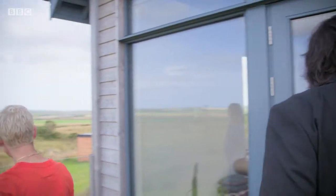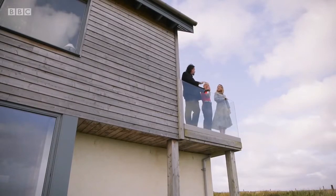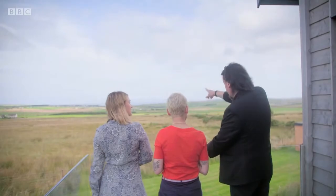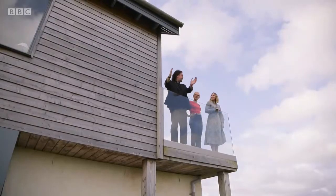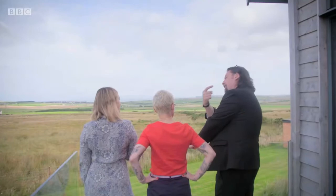Oh, that's amazing. I wonder why the balcony's on this end of the building. Well, I was trying to work that out. It's all been about orientation, because you do want to end up here, because our best view is that way, but all the sun is coming this way. If you swung all this round, then the problem is it's all north-facing, and all your sunlight's coming that way. So always a dilemma, and a design dilemma, isn't it? A bit of a conundrum.